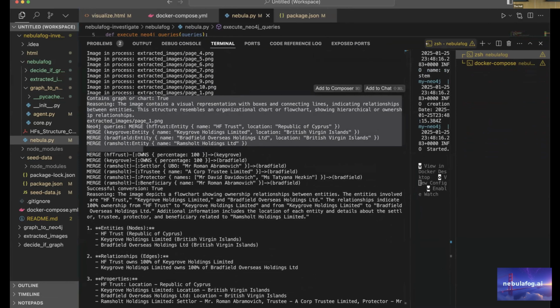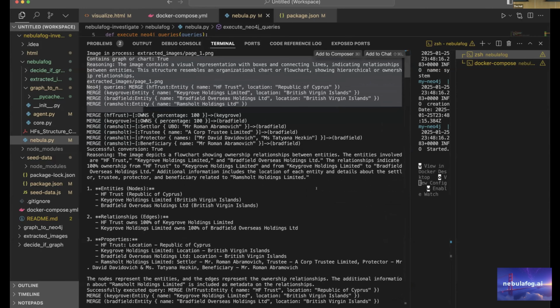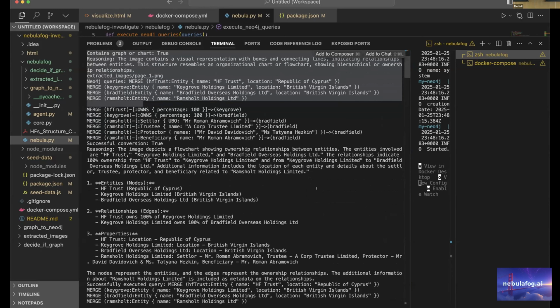And what do we do in analysis? We take every page that shows some relationship-based information and convert that into a set of database queries, or relationship queries, where you can onboard it into a relationship-based database like Neo4j. But here's the fun part. It's not just the queries which we generate. We also generate a reasoning for each set of queries. Actually, it's more apt to say the reasoning is generated first, where the vision model explains what it is seeing, and from that explanation, it proceeds to generate your Neo4j queries.